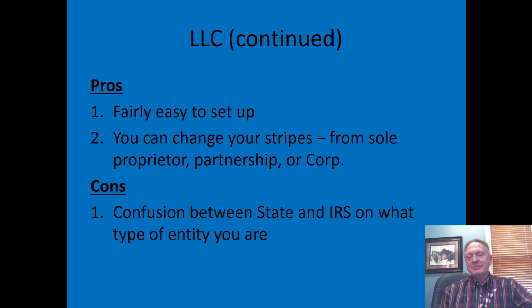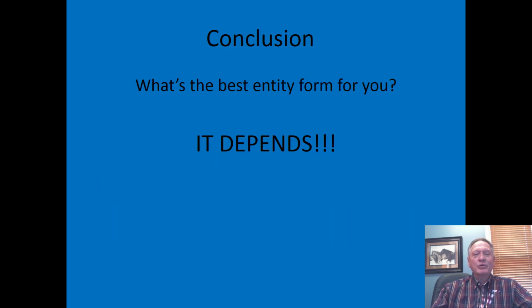A little bit of the disadvantage might be there's some confusion, in other words, with the state and the IRS on what type of entity you are. They don't really care, in my opinion. Most of the time it creates confusion if you're dealing with people in your state, let's say a bank. They ask you what kind of entity you are. You're an LLC. Well, you're an LLC in the state, but you're an S corporation in the eyes of the IRS. So that's not a big downside, but it does sometimes cause confusion. If somebody calls me and says, I want you to do my taxes, I'm an LLC, that doesn't really tell me what they are. It just says that's how they were created.